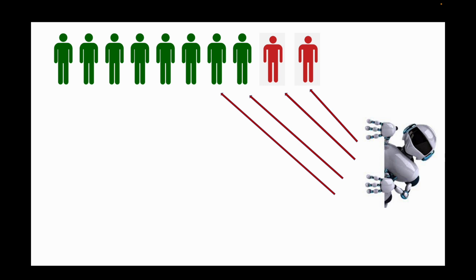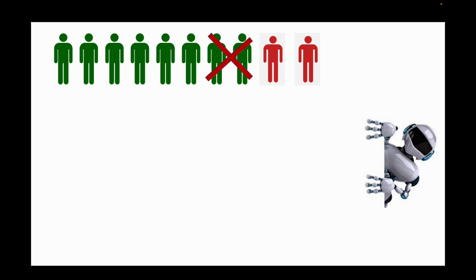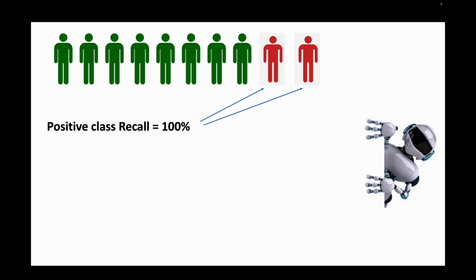To put things into perspective, think about it this way. Let's say that we have 10 samples, 8 of which are negative and only 2 of them are positive. And let's say that we deployed the machine learning model to predict which is which. And the model ended up predicting the first 4 as positive and the last 6 as negative. This means that we predicted 2 values incorrectly. And 2 out of 10, that just leaves us with an accuracy of 80%. But for the positive class, we're still going to have a recall of 100%, because in the positive class, we are predicting all values correctly.